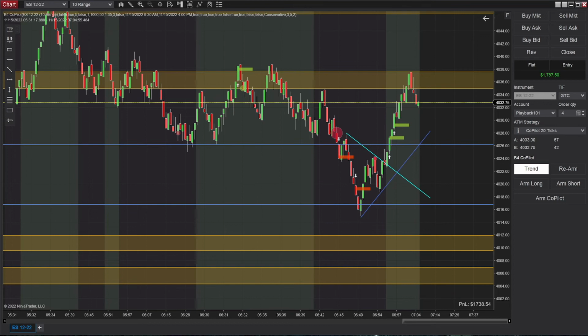B4 CoPilot minimizes emotions throughout the trading process. By keeping emotions in check, traders typically have an easier time sticking to the plan. Since trade orders are executed automatically with our system, once the trade rules have been met, traders will not be able to hesitate or question the trade. In addition to helping traders who are afraid to pull the trigger, automatic trading can curb the appetite of those who are apt to overtrade, buying and selling at every perceived opportunity.